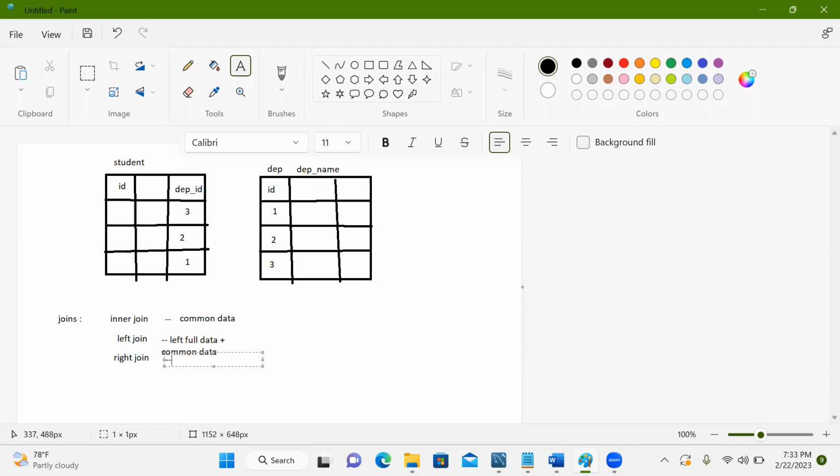And right join gives the full right data plus common data. So I will tell you now what will happen.